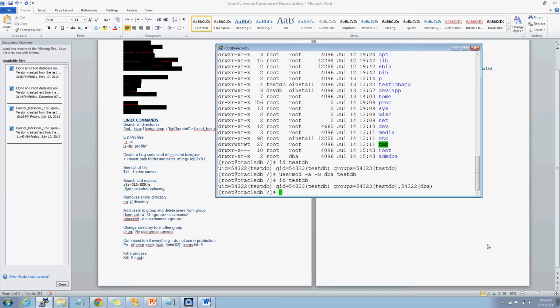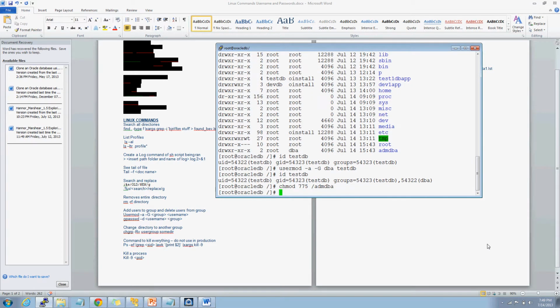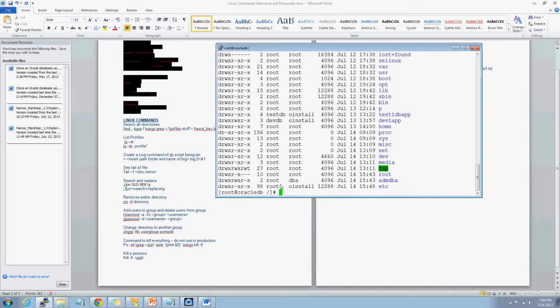For read and write privileges, it's going to be chmod 775 to ADM-DBA. So now, if you look here, it has an X and an R. Next, we should see a W here. If we do ls minus LTR, okay. As you can tell, it has that right there now.